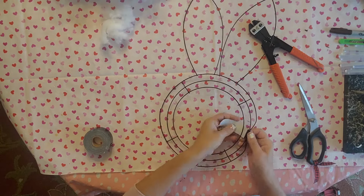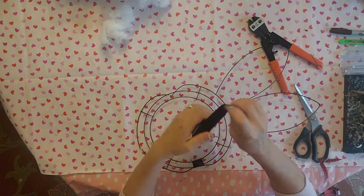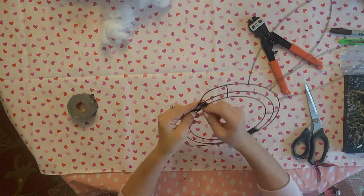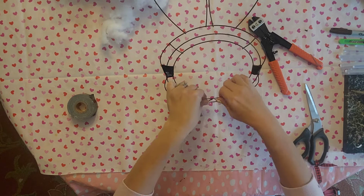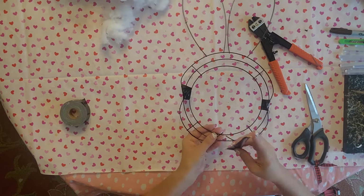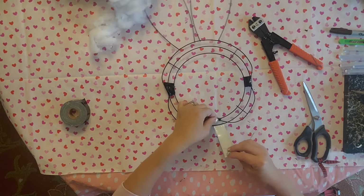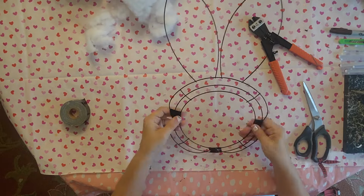You could do whatever style you want. I kind of like this look here on this rabbit. And I'm just going to use some duct tape and tape it around. And then I'm going to fold up the bottom. If these come apart when you're doing this, just add more duct tape. It'll be fine. Just go around and around. So I like how I changed the shape of the face here.